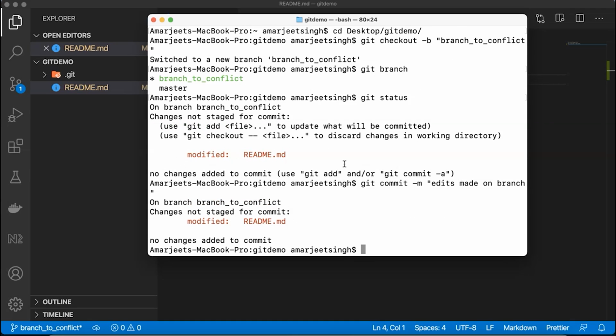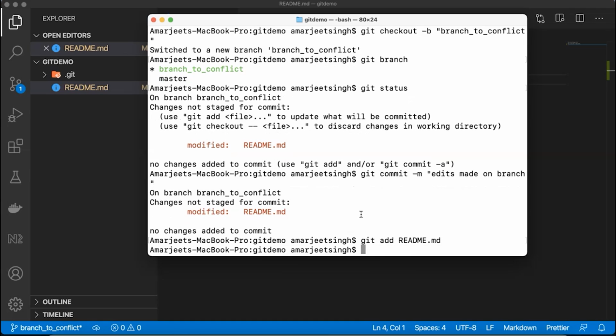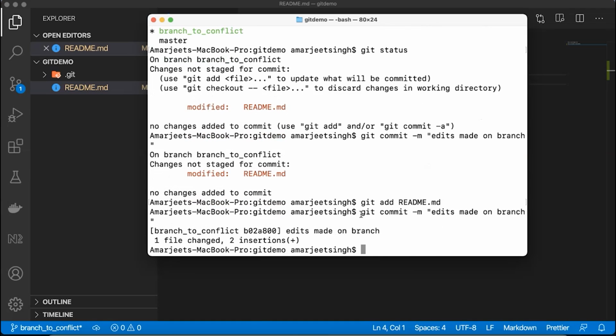It says one file changed, but we haven't added those changes, so we just need to say git add and then commit it. Now you can see one file changed, two insertions. It wasn't working before because I did not add those.